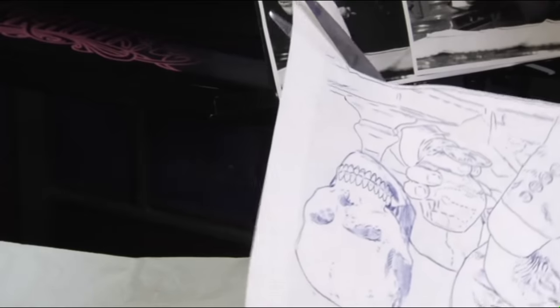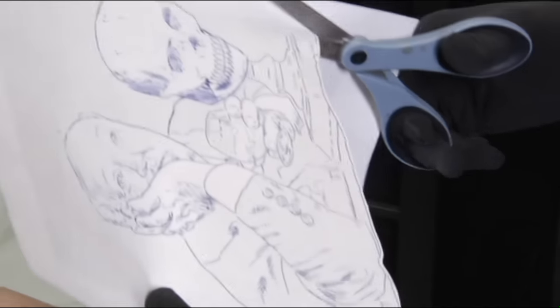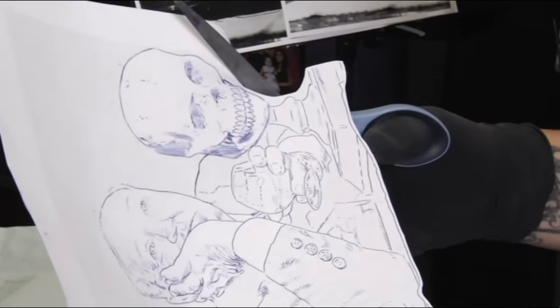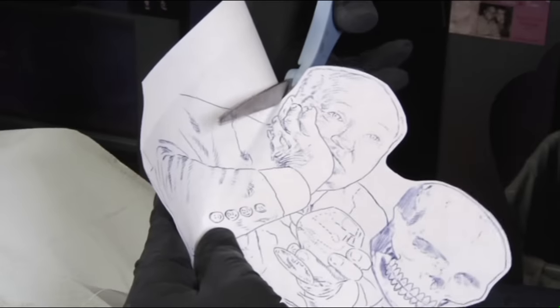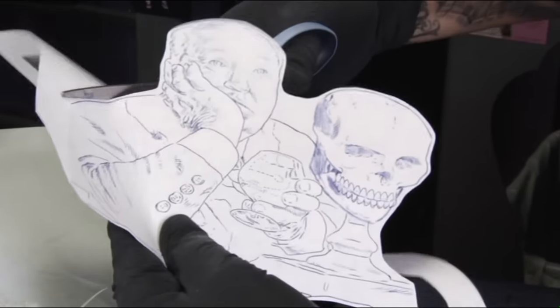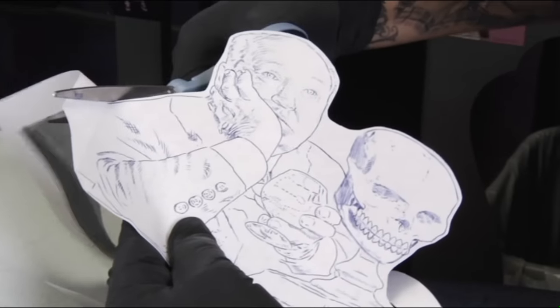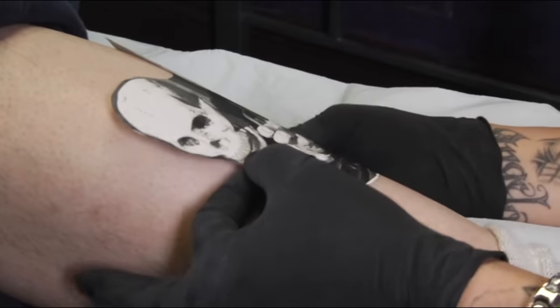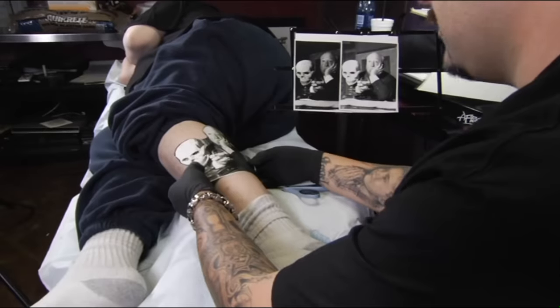And when you're doing a portrait, your whole goal is to make it as easy as possible on you, because portraits are the hardest tattoo to do. And sometimes the stress can make you not do your best job. So you're basically trying to cut out the stress with as many tricks as you know about. So before I would even make the stencil, one thing to consider is just measurements. Measure the piece with a copy machine, blow it up a few different sizes that you think might be the best size. And then you'll measure the skin. You know, when I say measure, we're talking about eyeballing, kind of putting copies on the skin and measuring it such like this.